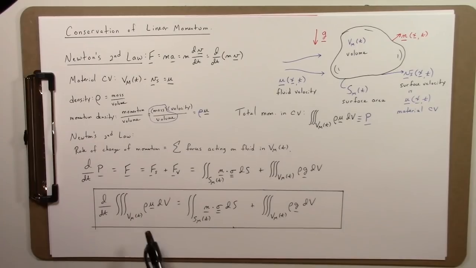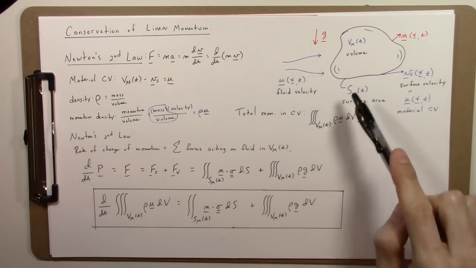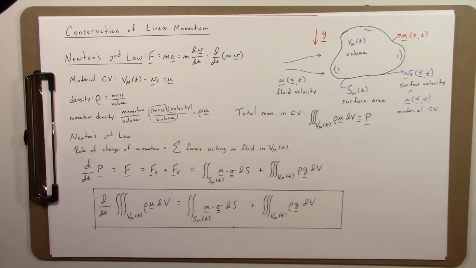what we want to do is combine all of these terms into one volume integral. So we need to move the time derivative inside, which we can do using the Reynolds transport theorem, or the Leibniz formula, which we discussed previously. We need to convert this surface integral to a volume integral, which we can do by using the divergence theorem that we discussed in the previous help session, and then combine everything into one large volume integral. Once we do that, we can shrink the volume integral down about any arbitrary point x within this control volume. And we can let, therefore, the control volume go to 0 about that point x.